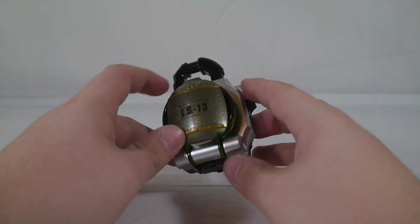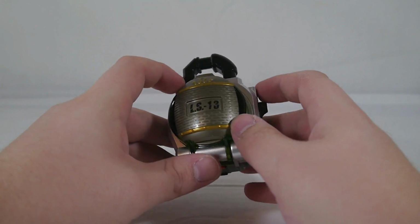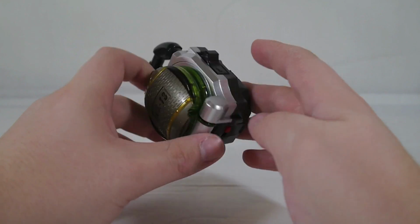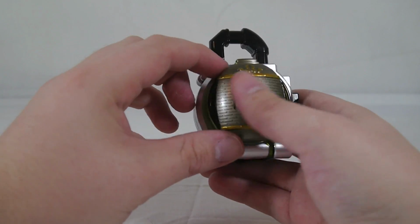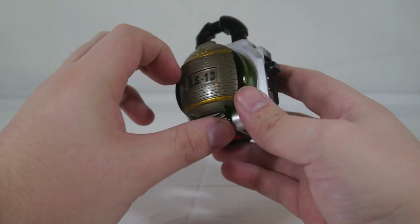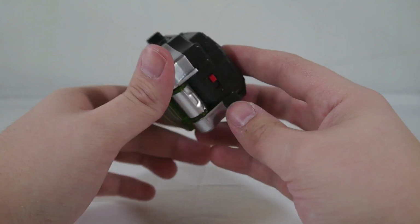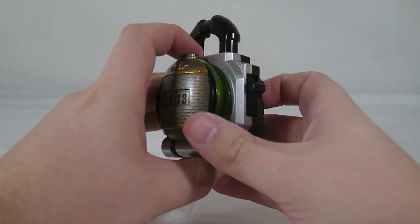Alright, so here is the Kiwi Lock Seed. Lock Seed number 13 was released at the very beginning of December for 1500 yen, just like most Lock Seeds. So pretty cool, nice green color. The Kiwi itself is kind of this gray-green. But again, looking like a lantern and pretty cool. So the button on the back does nothing until we turn it on.